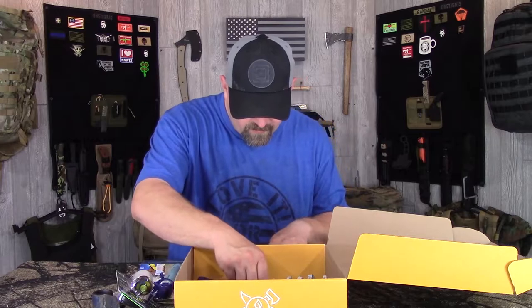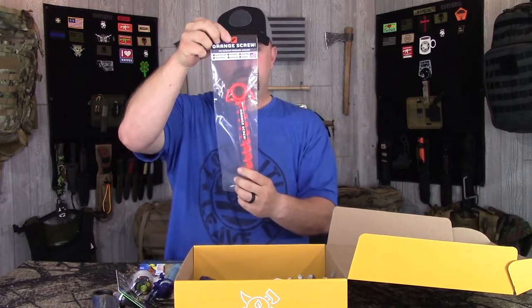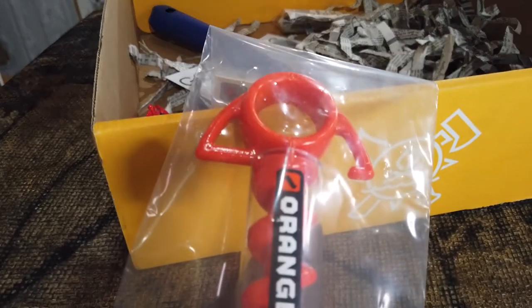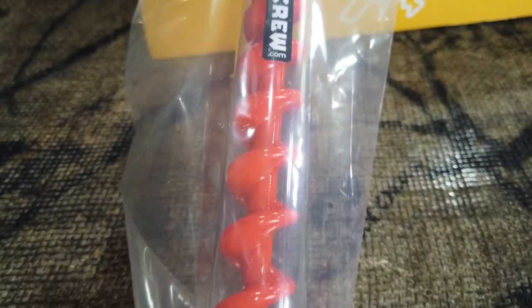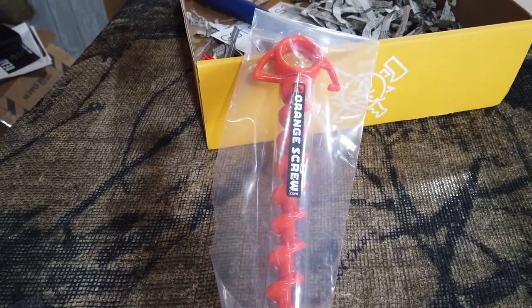Next, we got the orange screw ground anchor. So that's this item. It's really lightweight, but it's a unique ground anchor. For grass, firm soils, tarp tie-downs, tent stakes, landscaping, small dogs, and camping. It's kind of a screw-in. It's got different options, and it looks like it's got an easy way to hook lashing to. But neat little item.